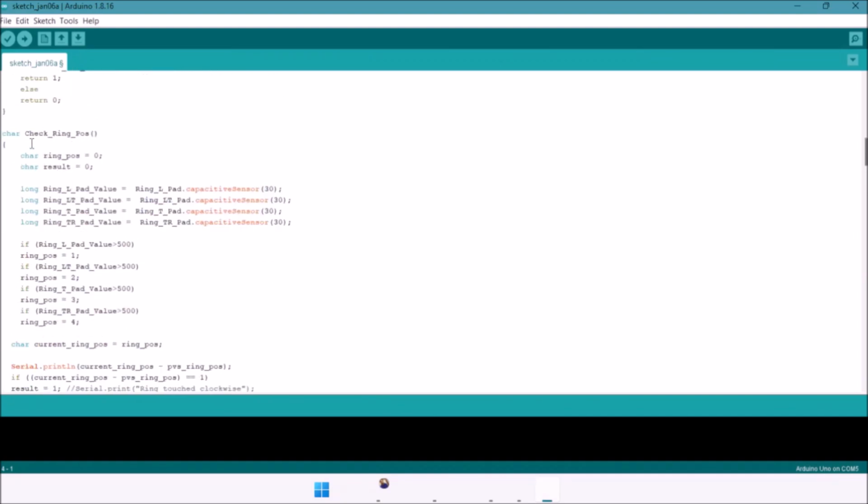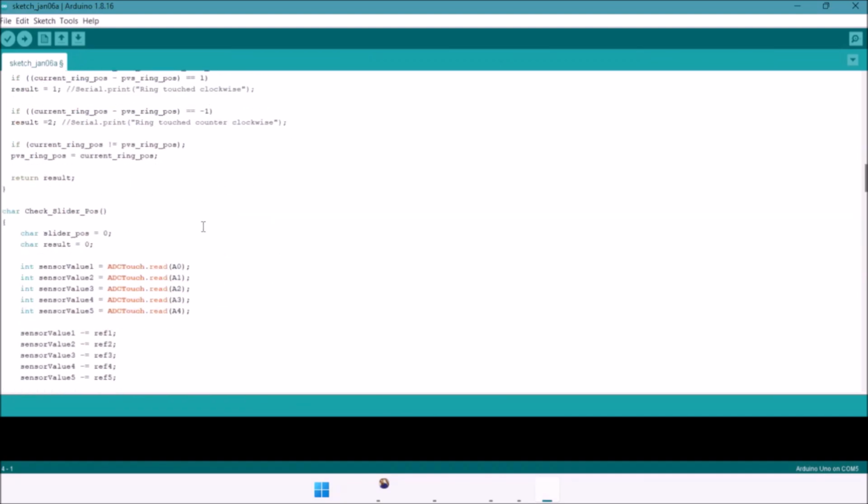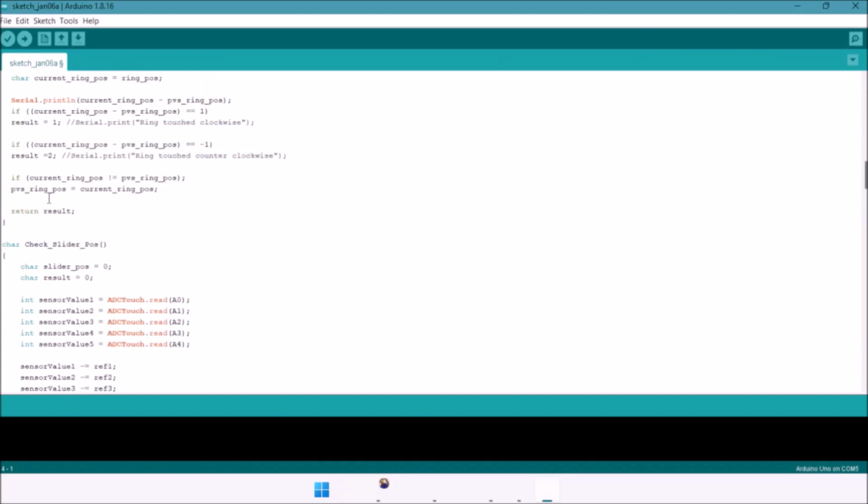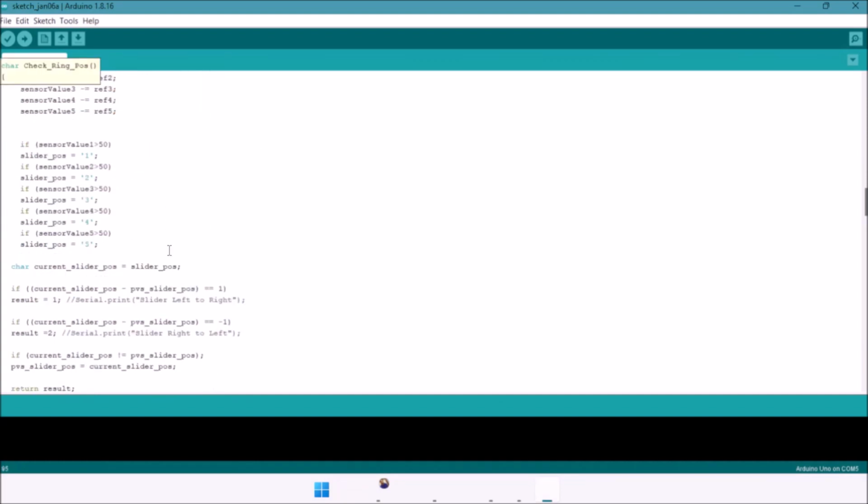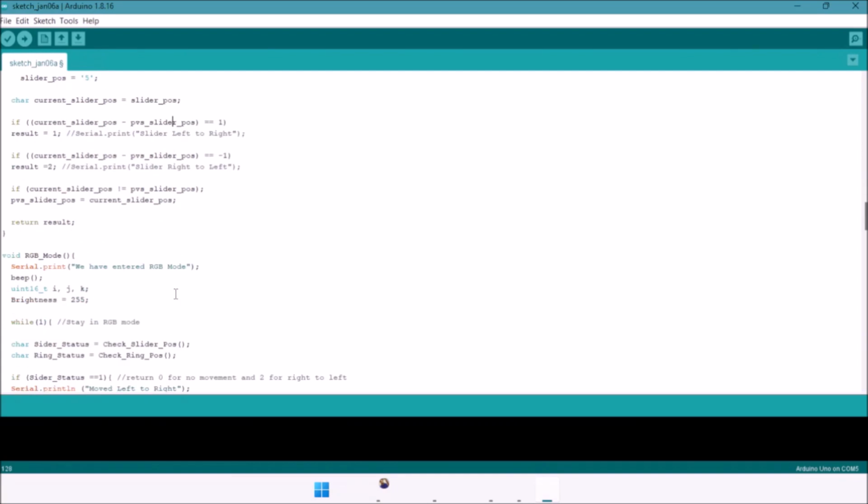So this function here, check ring position and check slider position, keeps on monitoring if you're touching the slider or the ring, and it tells you if you have touched the ring in clockwise direction or in anti-clockwise direction. And the check slider position checks if you have touched the slider from left to right or from right to left, and returns you the result accordingly. So that is it. It's a pretty simple program.